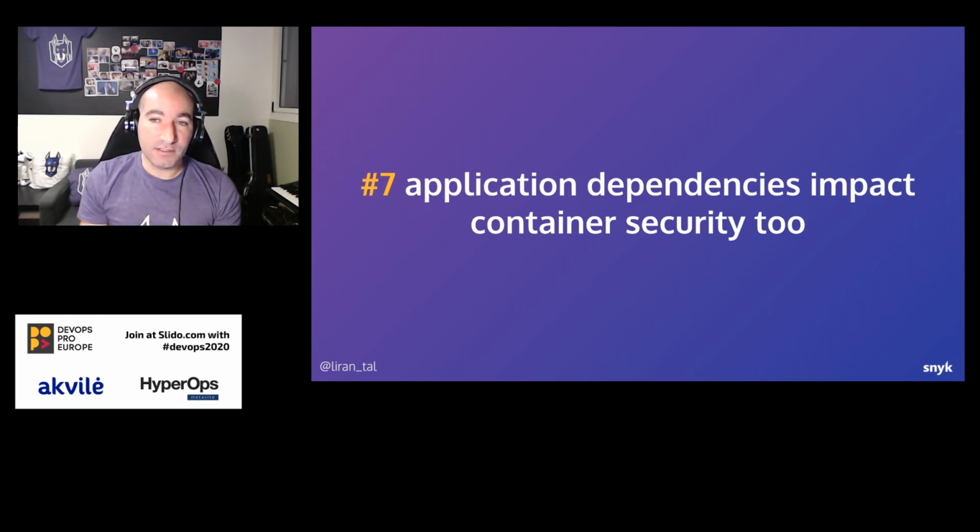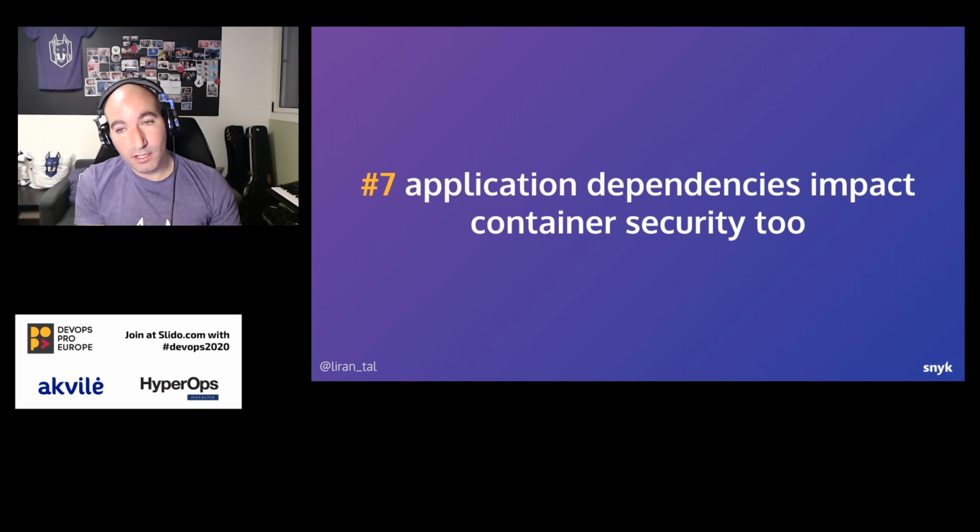The other thing I want to talk about is application dependencies and the impact that this really has on container security too. What I mean by that is where you have the Docker image and the container running with as few vulnerabilities as you can reduce it to. That is great, but at the same time, you also need to make sure that the application running on the container is indeed not vulnerable, right? It is using up-to-date open source dependencies and packages that have no vulnerabilities inside them.